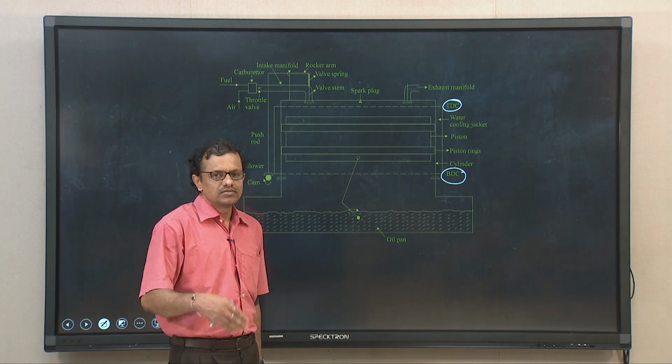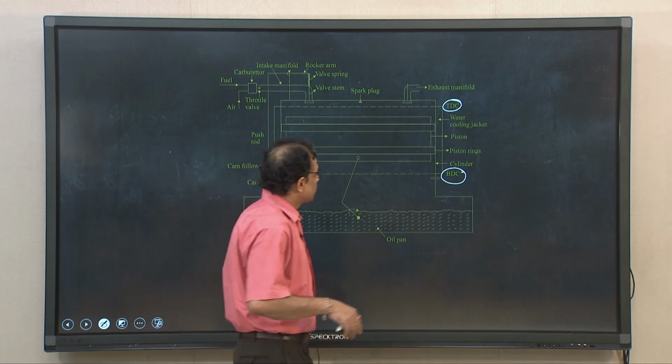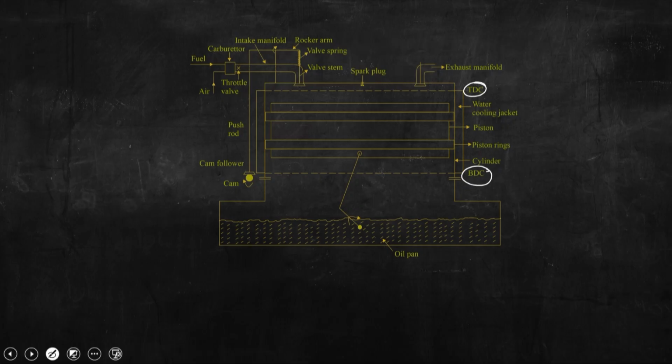That is what you have learned in your undergraduate course, but what I would like to emphasize today is that when piston needs to move inside the engine cylinder, there are mating components. So, there is a relative motion between these two mating components, that is piston outer surface and the cylinder wall. When there are two mating surfaces and there is a relative motion, we know that friction will be there. So, we need to reduce frictional effect, because otherwise whatever power will be produced inside the cylinder will be used to overcome that frictional losses. So, it would be kind of detrimental for an engine system, and not only that.